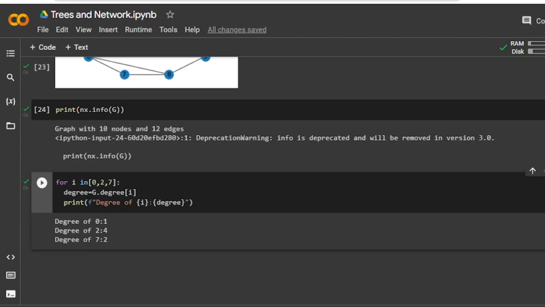And we can get the connected components of the network using connected_components.